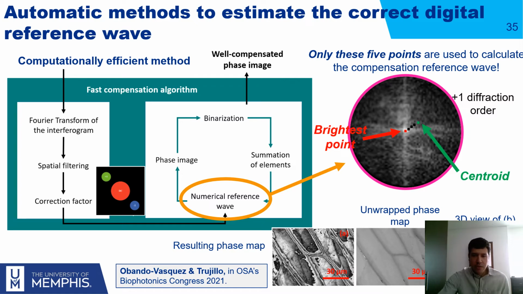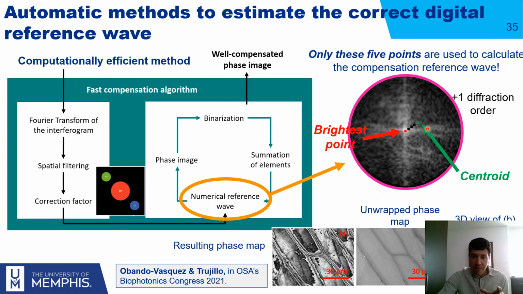So to solve these problems, we started developing iterative methods based on nested loops, essentially, in which we determine the brightest point inside the +1 diffraction order, and around it we determine a grid, a bunch of points around this point, and we calculate the metric to determine whether phase jumps are obtained or not. To do this, we just needed to apply this over different synthetic references. We applied them on the hologram and obtained the phase map. For each phase map, we measured the number of phase jumps, and we determined that the properly phase compensated image, as I mentioned a couple of slides earlier, is the one with the least number of phase jumps.